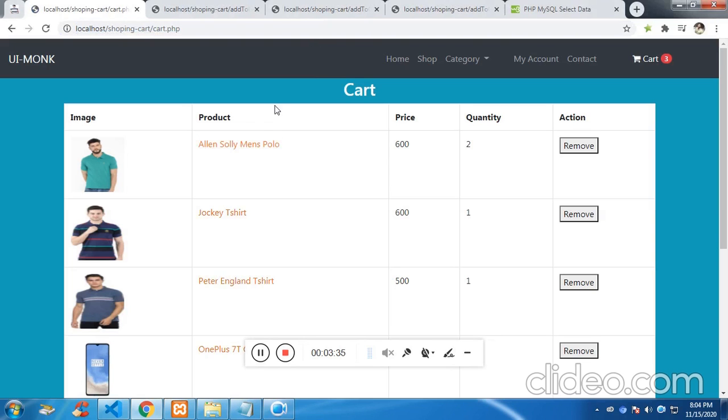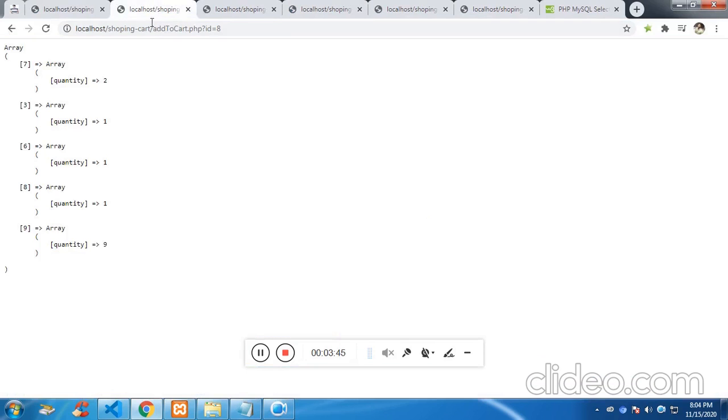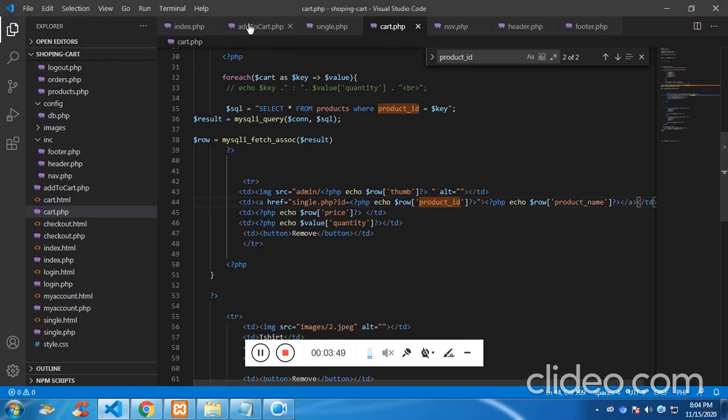Refresh, click here, working. This is mobile. Let's click on the mobile. Yes, it is working.